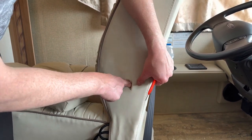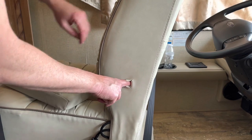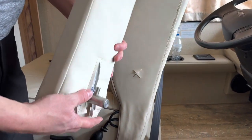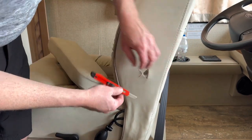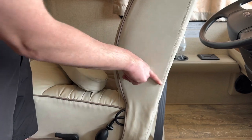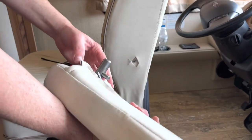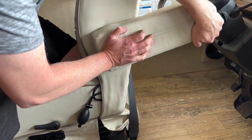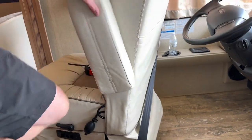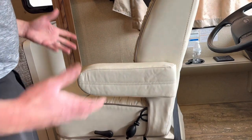Then you have to reach in and pull away at the foam, push through until you get into the metal hole inside. In the back there's a hole and then a notch, so I need to cut a little more out of the way so the notch can line up. I'll put it in backwards, push it all the way in, then turn it around so the slot lines up. When it gets to the right spot and you push against it, it'll go in. And that's how you install the armrest — not too bad.